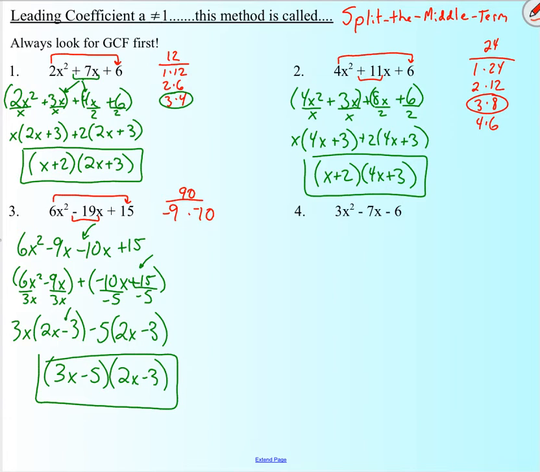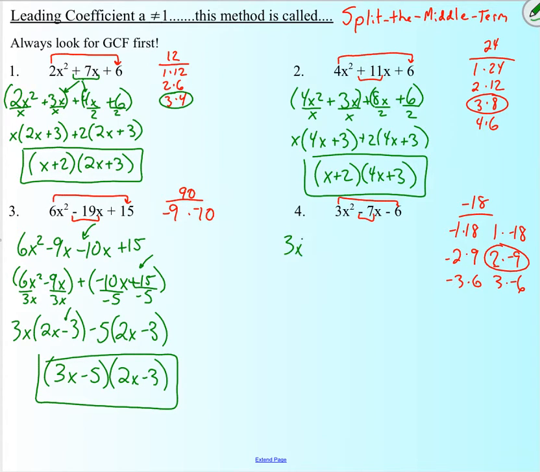One final example here. Split the middle term. So 3 times negative 6, that's actually a negative 18. So what gives me negative 18? Well, negative 1 times 18, which on the other end would be 1 times negative 18. Those are two different options, so make sure you list both, with the negative on the first term and the negative on the second. So I can do negative 2 times 9, 2 times negative 9. I can do negative 3 times 6, and I can also do 3 times negative 6. I want to add up to a negative 7. That looks like it's going to be the positive 2 and the negative 9 that'll do that.